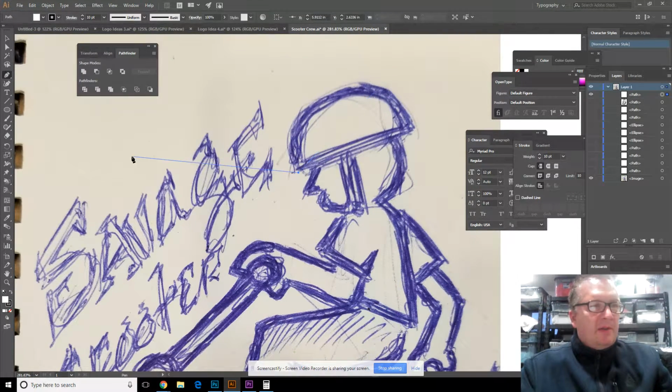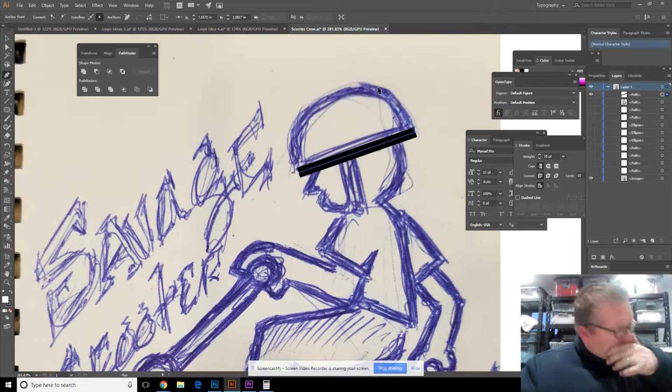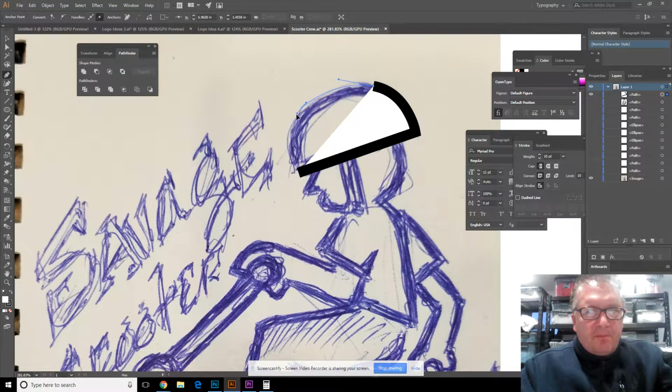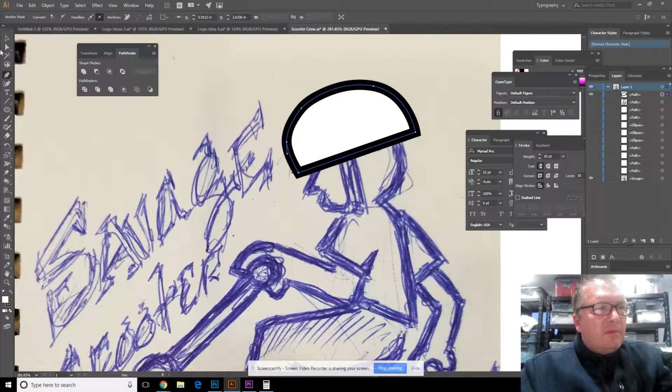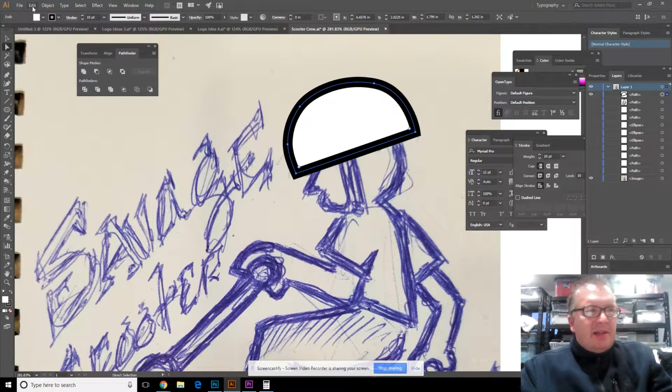Part of what I'm wondering about is, I like this idea of the bold line going around it. Excuse me. The problem is, if you consider adding a stroke to that as opposed to doing two separate lines, that would intersect differently, and it would be a little bit harder to make sure that your lines were equal. So you see here, I've got a stroke on it.